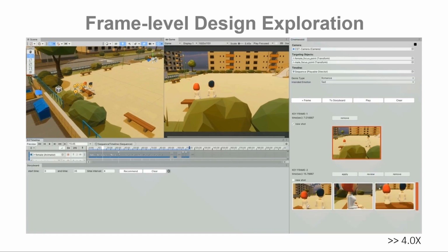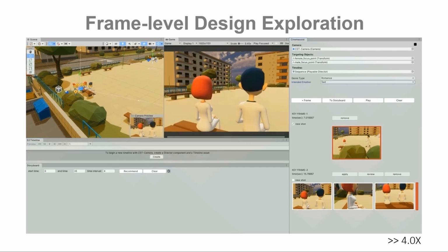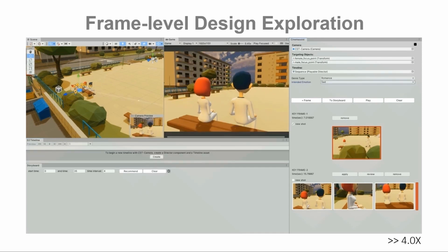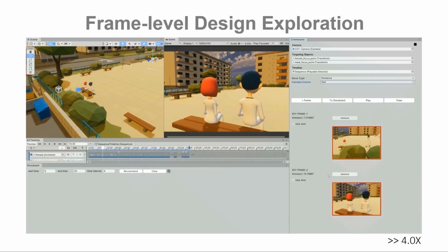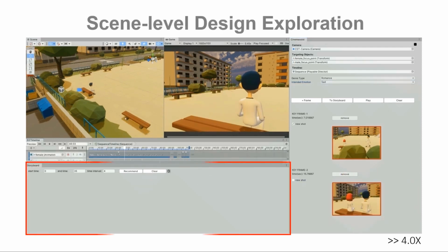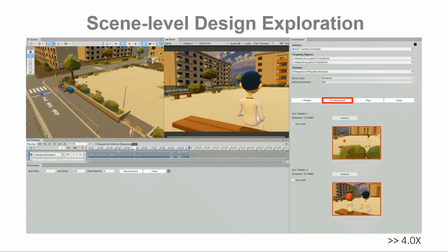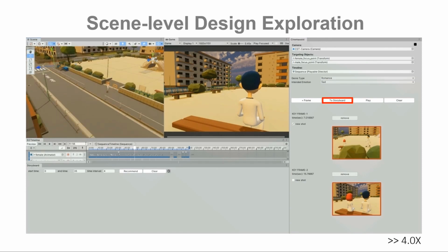By clicking the Review button, the user can also quickly explore and evaluate all the suggestions, displaying their corresponding 2D compositions in a row ranked by their quality scores predicted by our model. Our system also predicts whether the suggested compositions start a new shot. Alternatively, the user can click the To Storyboard button that adds the ongoing partial sequence of compositions into the storyboard panel, where our system is able to recommend the remaining compositions at scene level.